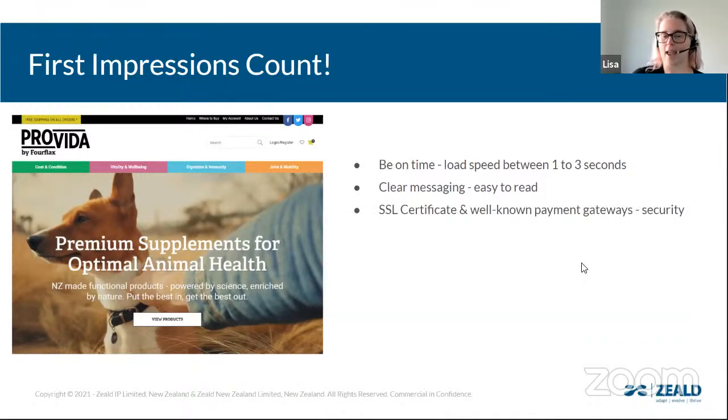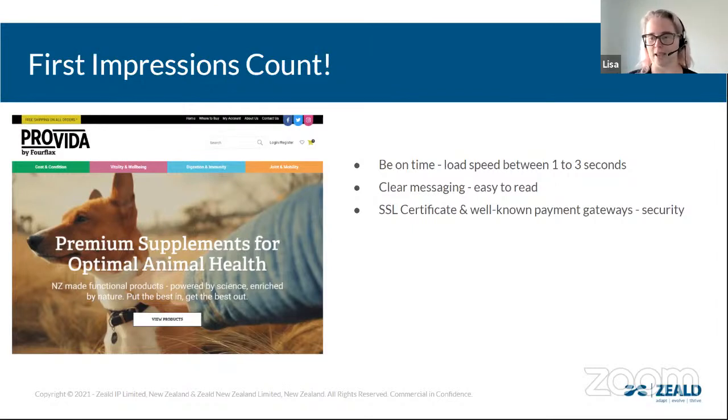Then a couple of things that have come up over the last few years is having an SSL certificate. So that's that little lock next to your URL or address bar. That's very important to have because it lets people know that their data is secure. It also then, for Google in particular, means that if they're in Google Chrome, they don't get this message going, this site might not be trusted.